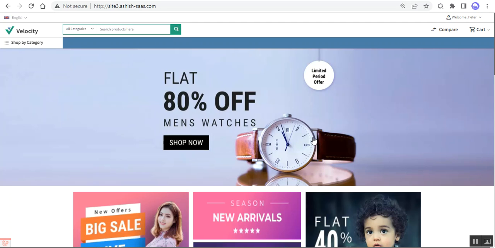Hello and welcome to this new video tutorial of the Laravel SaaS USPS shipping plugin. Now this particular plugin allows the super admin to integrate the USPS shipping service for the multi-company SaaS website, or for the tenants there. It automatically calculates the cost of the shipment from the tenant's origin address to the delivery location.